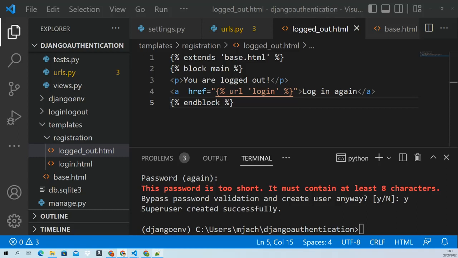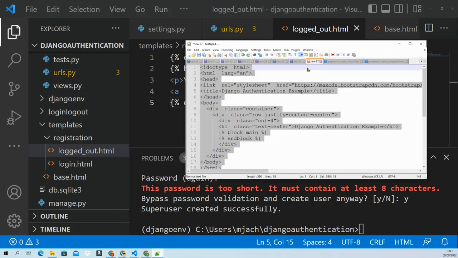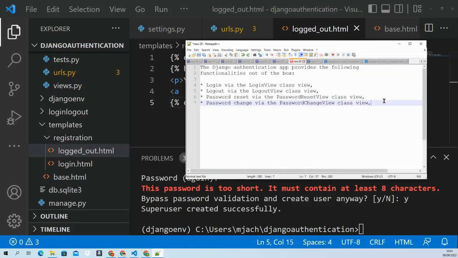So these are the four. Let me just show you in here. These four we have to use.